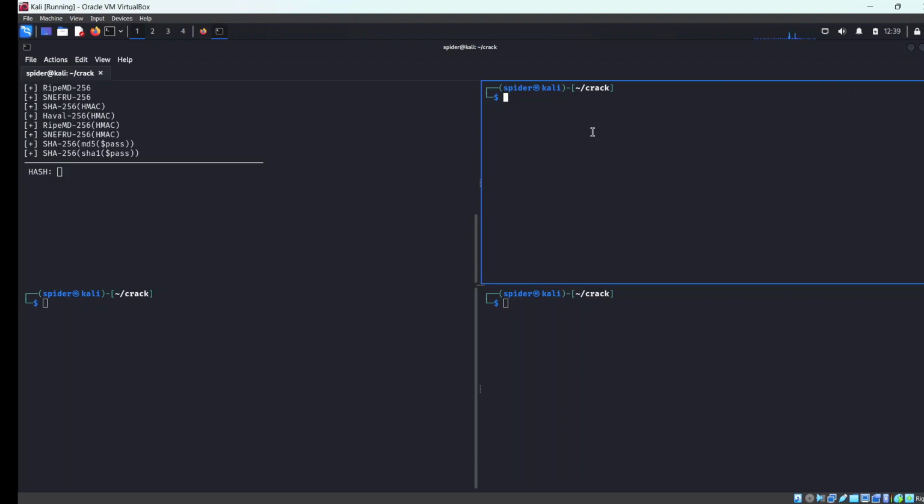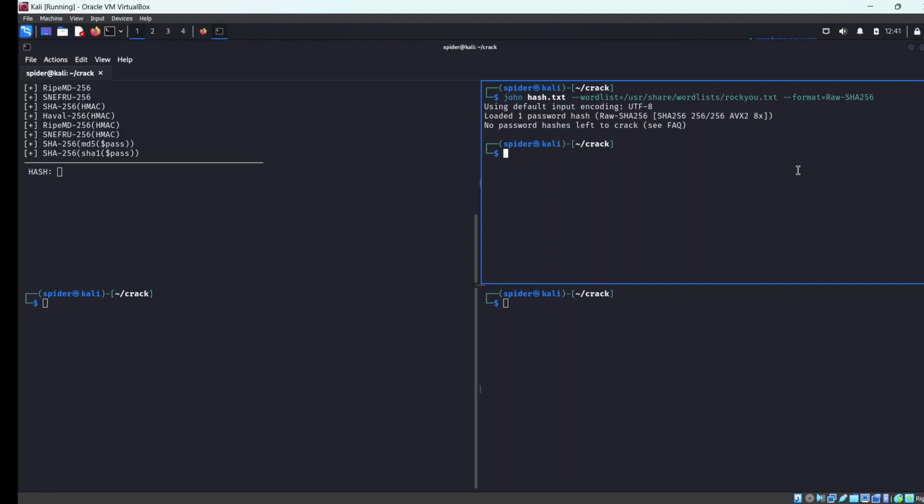It's going to be john, then the text file containing the password hash, which is going to be hash.txt. And then you want to specify the word list. And then my word list, I'm going to use rockyou.txt, and it's located at /usr/share/wordlists/rockyou.txt. And then the format that we identified as SHA-256, we are going to specify it like this: --format=raw-SHA256. Okay, then we are going to click enter.